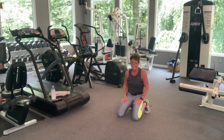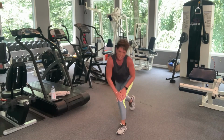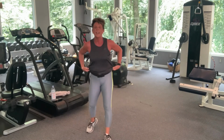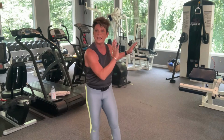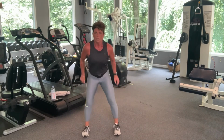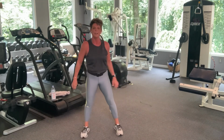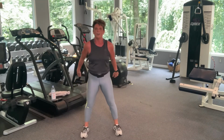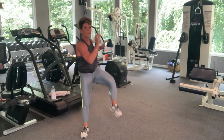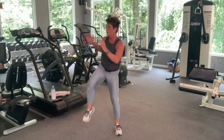Perfect, perfect. Exercise 29. Squat with a knee drive and a rotation towards that knee. Looks like this. Squat, knee. Squat, alternating sides. Are you ready? Let's go. Squat, knee. Squat, knee. Squat, knee. No impact in this one.